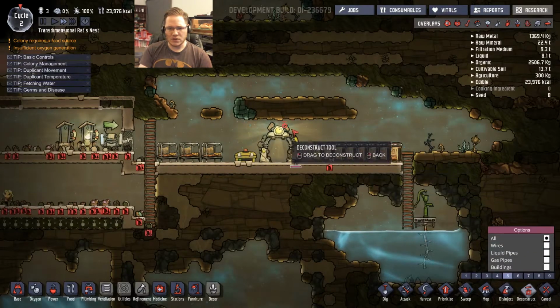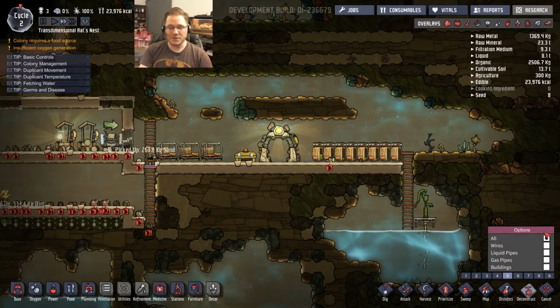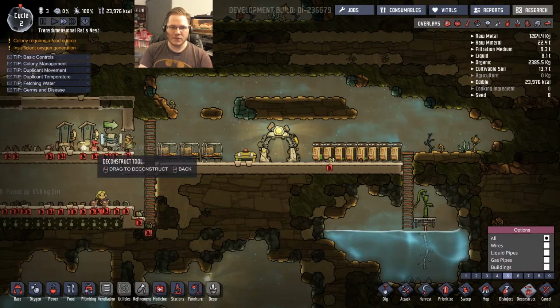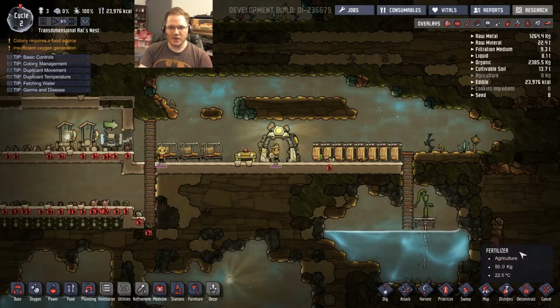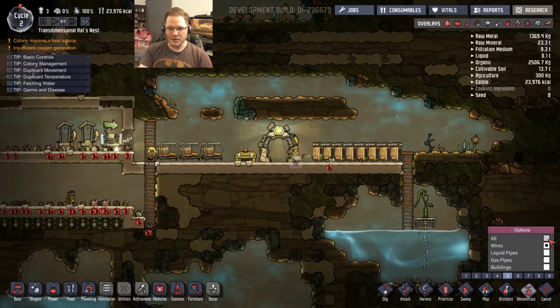Then you can deconstruct, and this is nice because you can tell it to deconstruct specific types of things. So if you just want to get rid of all the wires you have in a specific area, you can just get rid of all the wires, not everything that's in that area.